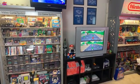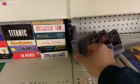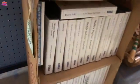So if you are new to the channel or this series, basically the entire game collection that you see behind me, I've gotten completely for free. So how I've done that is I go to flea markets, garage sales, thrift stores, Facebook Marketplace, anywhere I can go to find this stuff cheap. A lot of times I buy big lots of games, keep what I want, and then I sell off the rest. So I've had some people question and wonder, how did you actually do that? How do you go out and buy games and then sell them and build up a game collection?